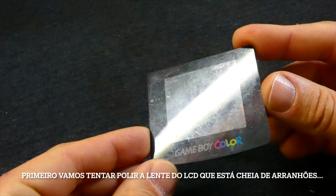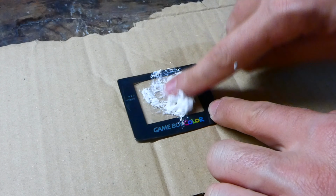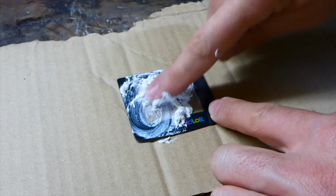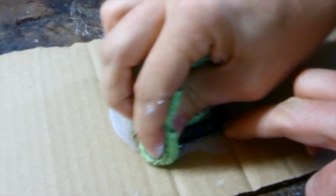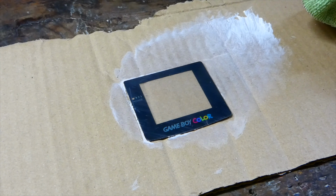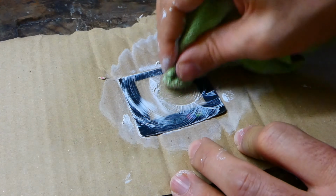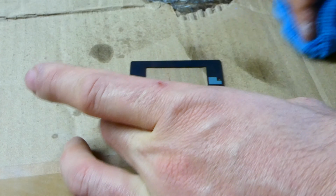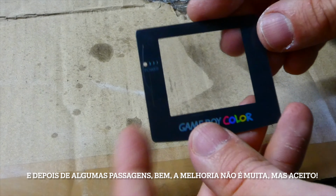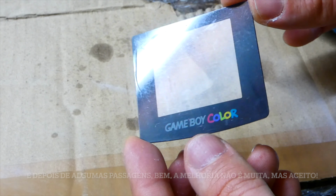First, let's dry polish the LCD lens as it is full of scratches. And after a couple of passes, well, not much improvement, but I'll take it.